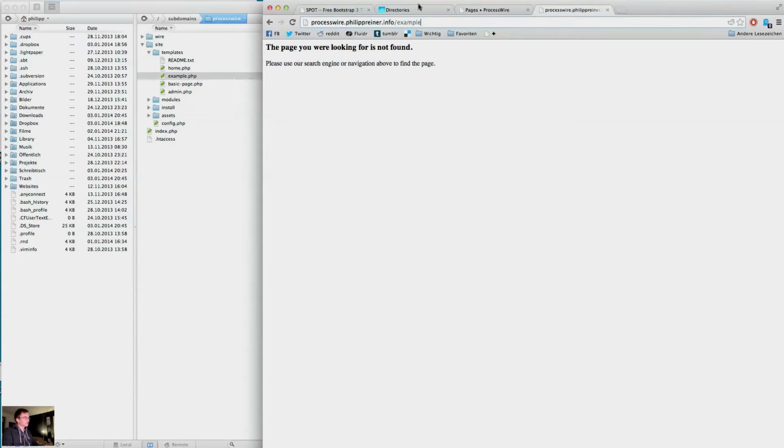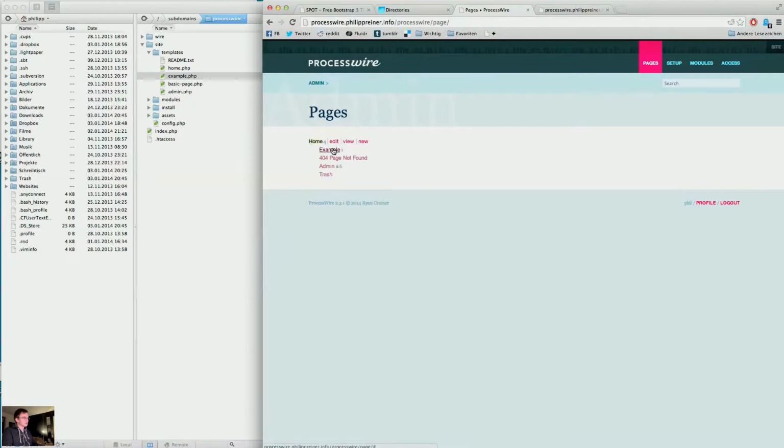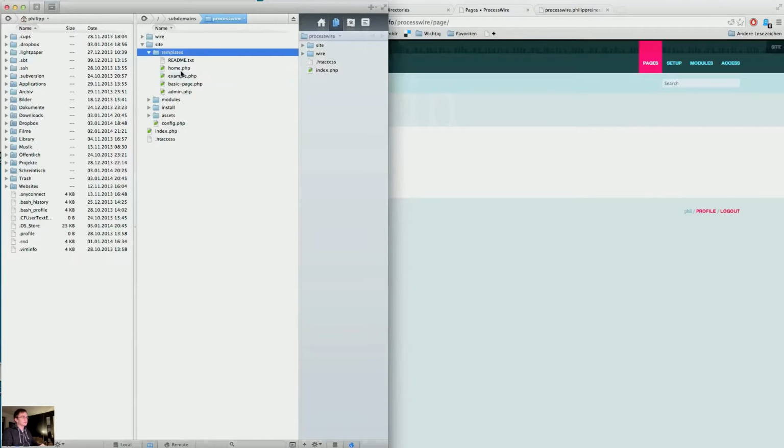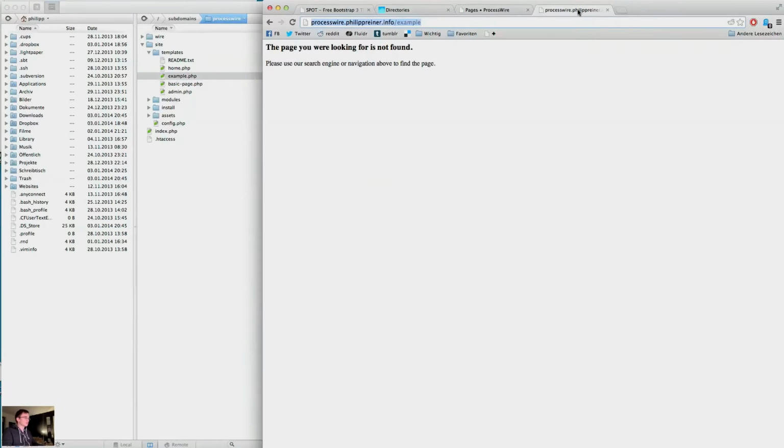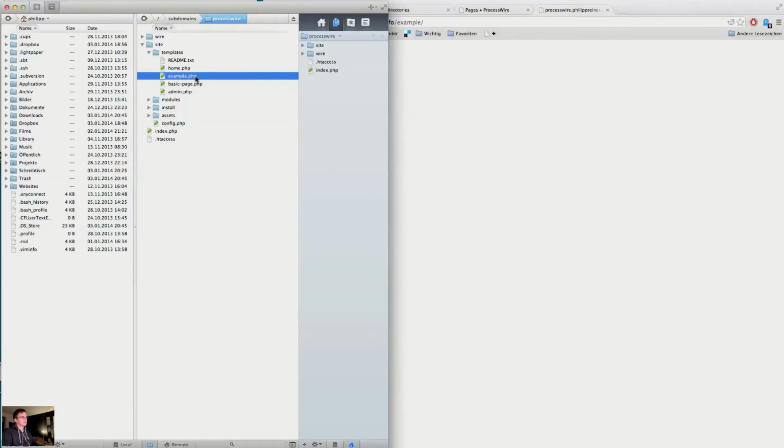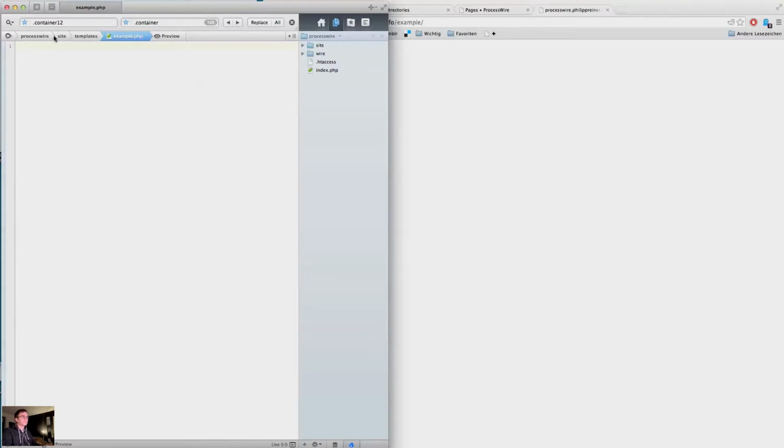It will look for this page and see there's a page example with the template example. The template example must be in my folder site templates, and then I'm looking for example.php, template name.php. If this file is not found, it throws a not found error message, but now it should display a blank page. You can see a blank page because example.php is an empty file.